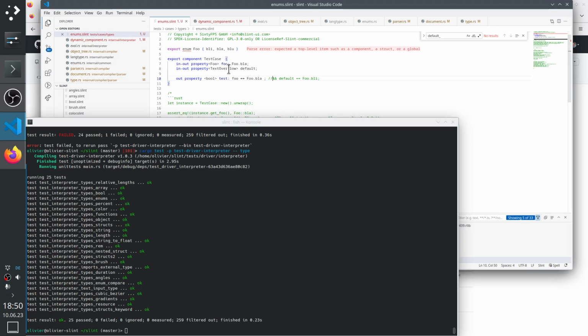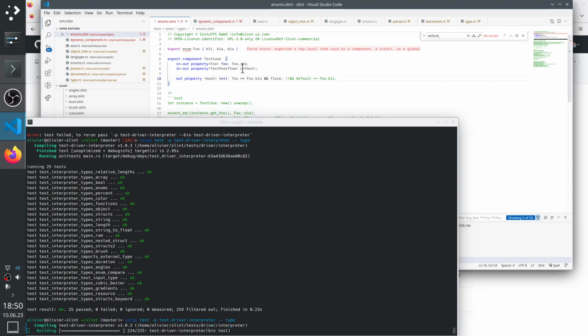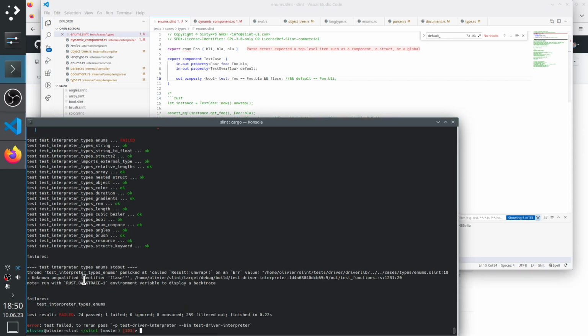Okay, so that was, well, we don't know. I'm going to make the text fail, so then it's going to show the value of default here. False.